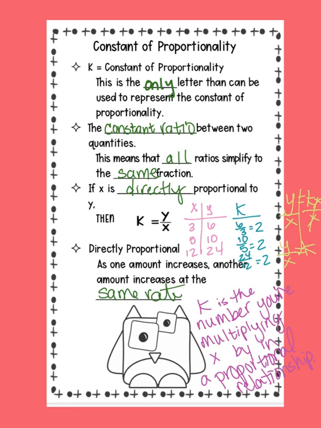As long as it's a proportional relationship, so meaning I can do something to X to get to Y, I can multiply something by X to get to Y, then it's a proportional relationship. And whatever you're multiplying by, that is what the constant of proportionality is.